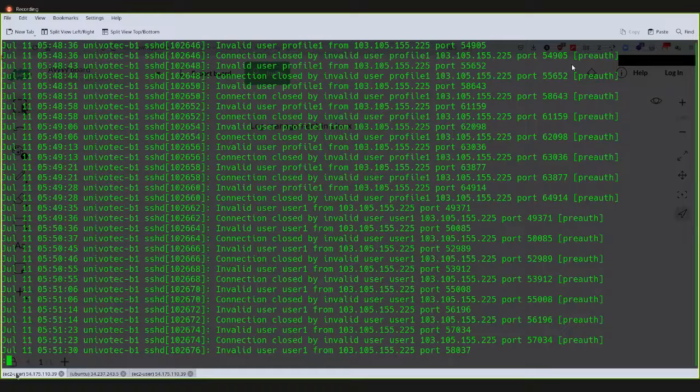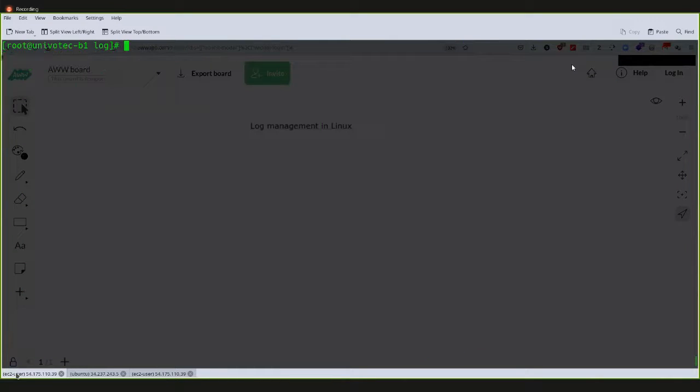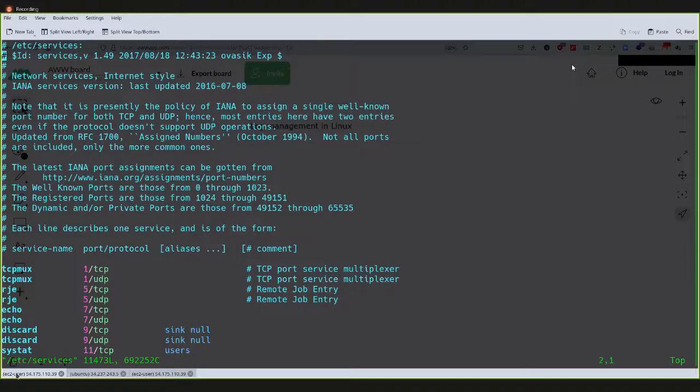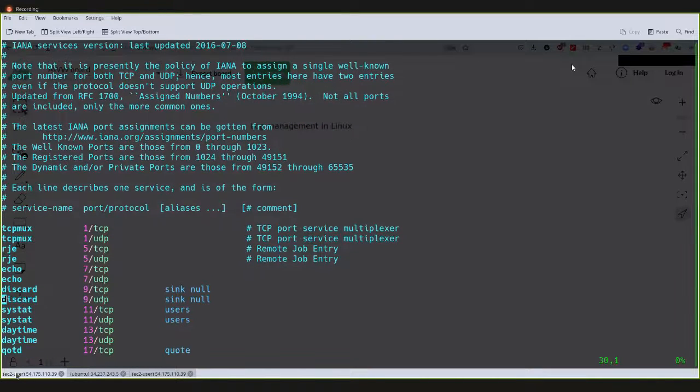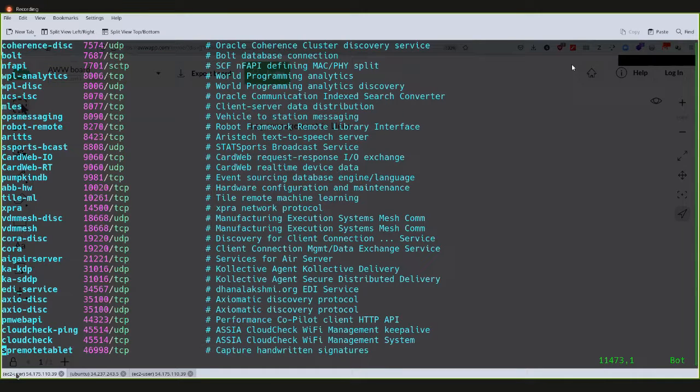So we do have two types of port ranges. Let me show you that one. If I go to /etc/services in the Linux environment, they are maintaining this file. See here, each and every port and its purpose, up to 46,998.